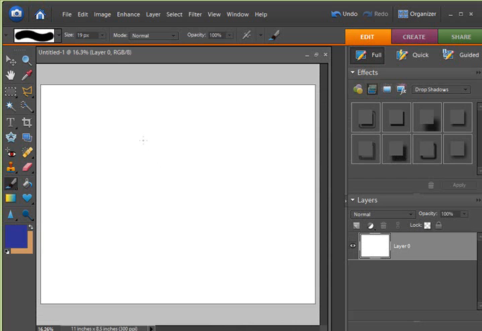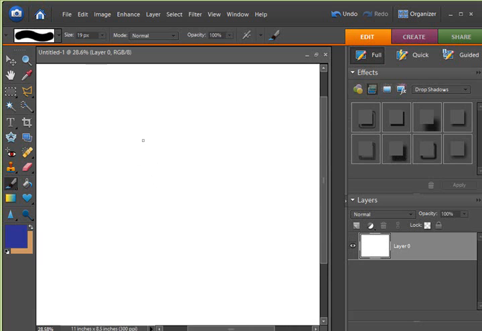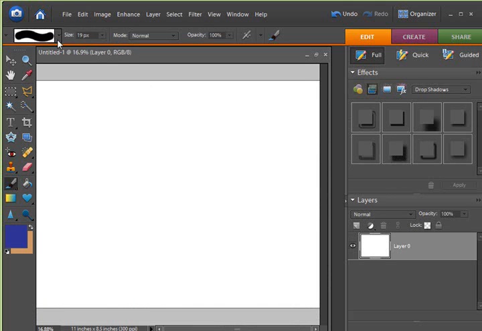Remember though, if you toggle your caps lock, here, let me zoom in, and you can see this brush, and if I hit my caps lock, it goes to the crosshair again, and if I hit my caps lock again, it goes to this view. So if you're just stuck in that crosshair mode, remember to hit your caps lock. There are several ways to resize that brush, and here is the section you can do that.